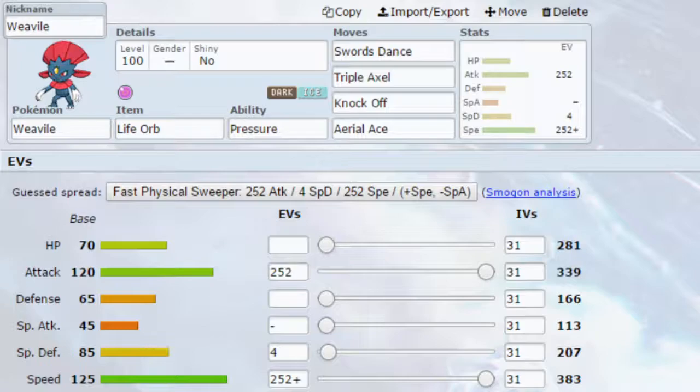But today, we have 3 sets, 2 generic and 1 dynamax. At least I think the last one's dynamax. We'll see when we get there. First set I have is one of my typical ones. We have Swords Dance and Life Orb.